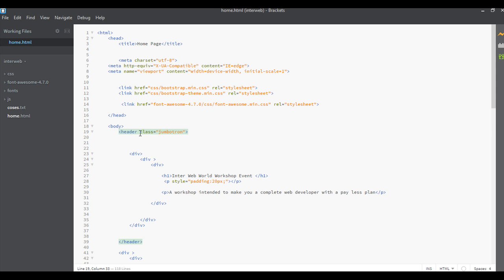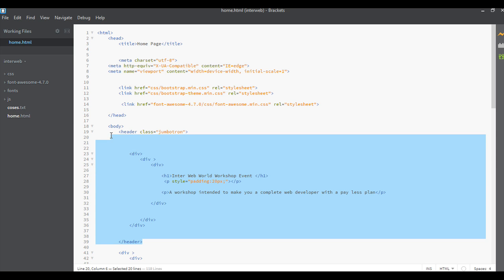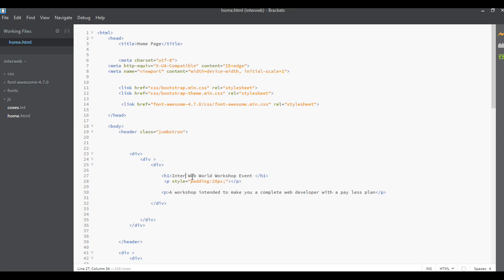I'm going to save my work after including the class. If you've watched the tutorial on the Jumbotron, I told you that it contains a key component of the web page. So I have the name of the web page being displayed here, the title of this website, Interweb World Workshop, and I have it being described a bit over here.